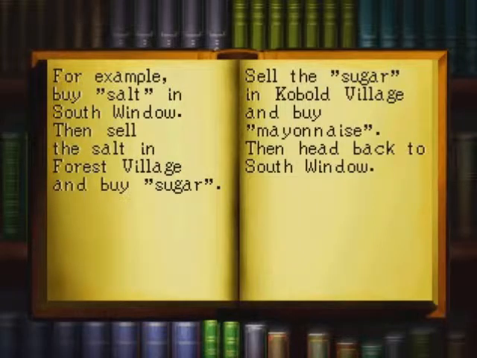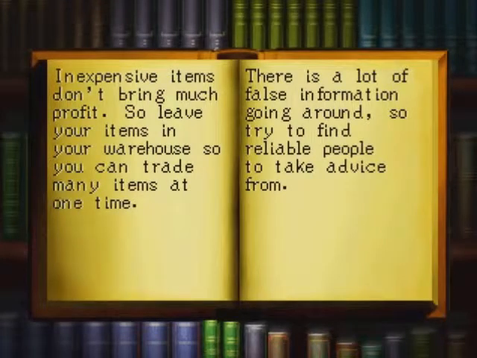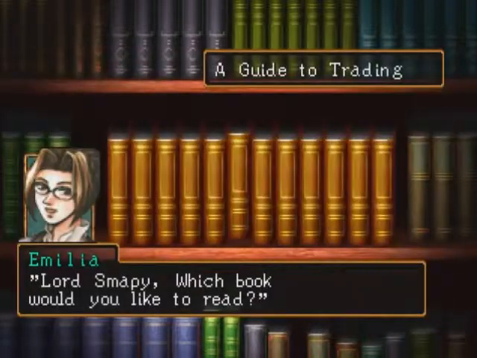For example, buy salt in South Window, then sell the salt in Forest Village, and buy sugar. Sell the sugar in Kobold Village and buy mayonnaise, then head back to South Window. Inexpensive items don't bring much profit, so leave your items in your warehouse so you can trade many items at one time. There's a lot of false information going around, so try to find reliable people to take advice from. That was a pretty useless book, actually.